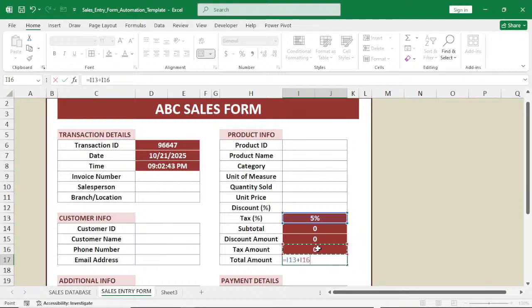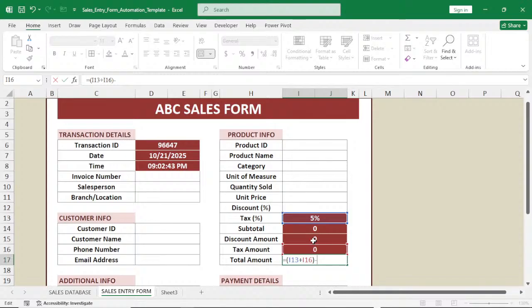Then we close the parentheses, then come up here and say minus, since it's having a discount, it will not be included in his total amount.